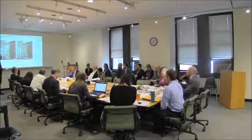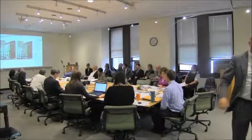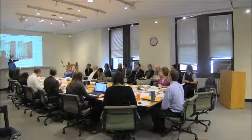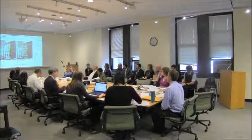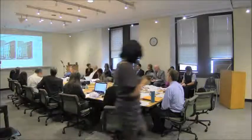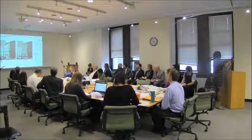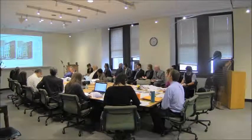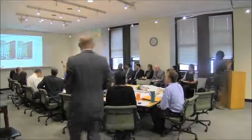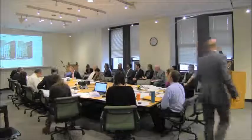As Olivia said, the project addresses 39 East 72nd Street, located on the north side of 72nd, a wide crosstown street between Madison and Park Avenue. This is a photo of the existing building. This is a rendering of the proposed work. The existing building is called out in the designation report as its original style neo-Grec, as its present style some neo-Grec details. And primarily, as it notes in the designation report entry, it's the cornice that remains. This is one of an original row of nine row houses. This is the westernmost of that row. The only other in the row that remains is 41 East 72nd Street, which shares an identical cornice.